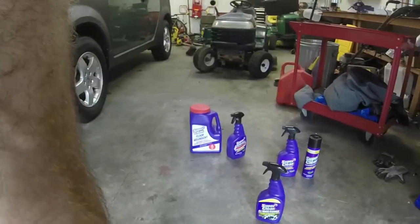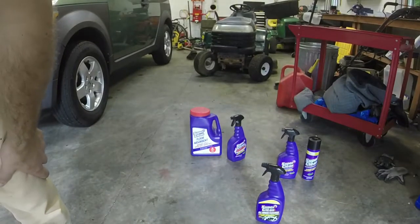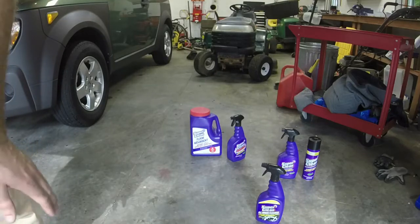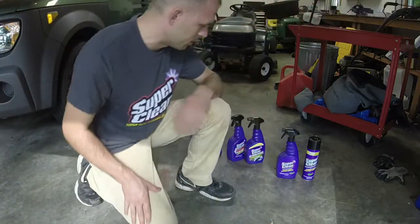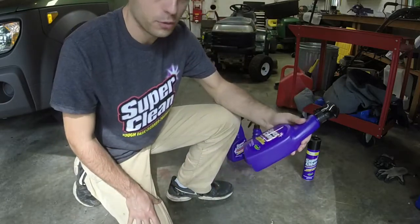Again, be careful with degreaser. Any degreaser may leave some residue, so try it on an area that you don't really care about before you actually try it on an area that you want to see clean. So, wheel cleaner, that was good. Really knocked off the brake dust pretty nicely and left no marks or water spots.